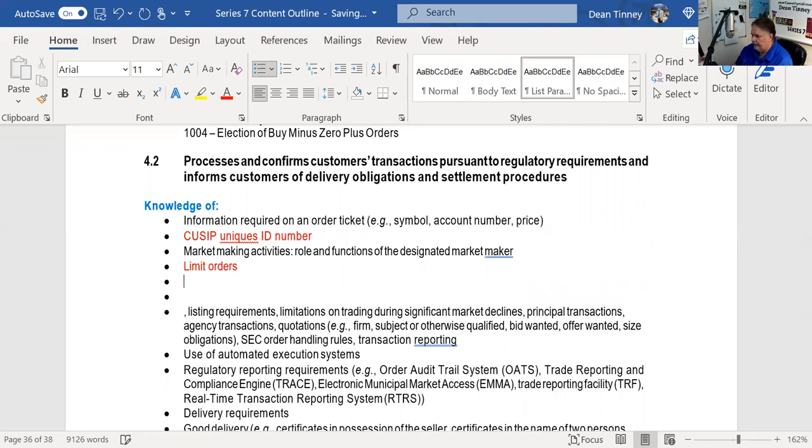Now, the DMM is allowed to trade for his own account in between those prices. He can trade for his own account, let's say at better prices than the limit orders he's holding. That way if somebody complains, I say, well, listen, you're willing to pay 18. I, as a designated market maker, am going to pay 18.05, better than the limit orders he or she is holding.